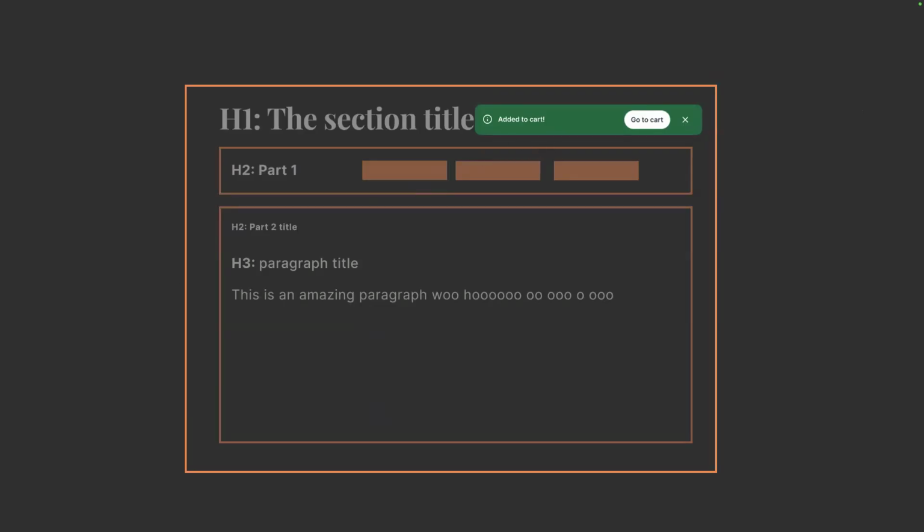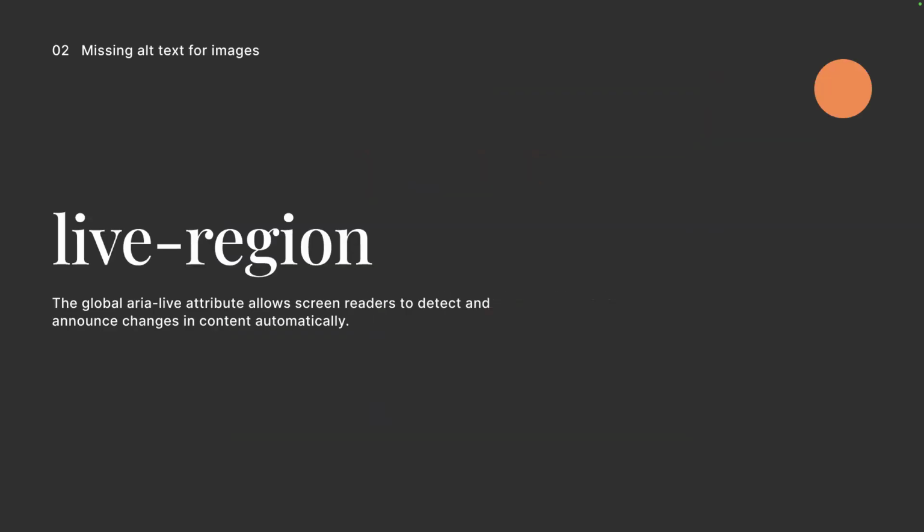How are we going to do this? Live regions. To make dynamic content accessible, it's important to use live regions. Live regions, implemented with ARIA attributes like aria-live, allow screen readers to detect and announce changes in the content automatically. So basically, if you put live regions there, they will detect changes automatically and report them to the user, so that users are aware of updates as they happen, keeping them informed and able to interact with the content as intended.